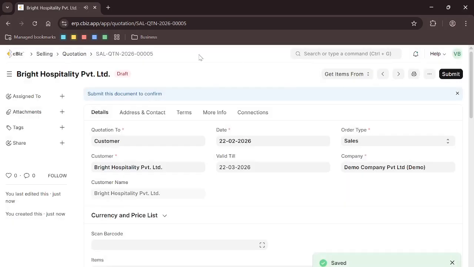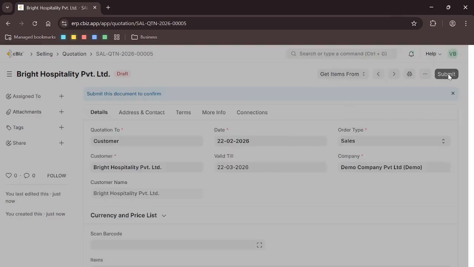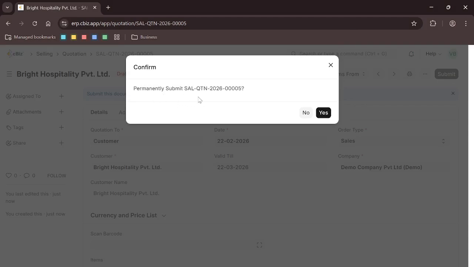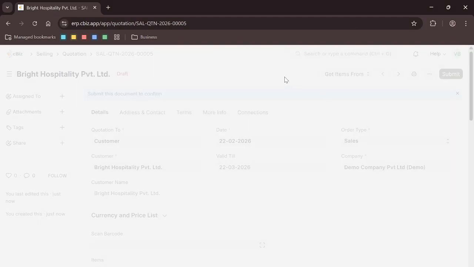But you will observe the moment I've saved it, now it has a number to it. So you will observe it is 4 times 05. So it's a document number which has been generated with this. Now, as a next step, this is not taken up as submitted or as a confirmed document into the system. For that, I need to submit this document. So as soon as I press submission, it says it would be permanently submitted. I say yes.